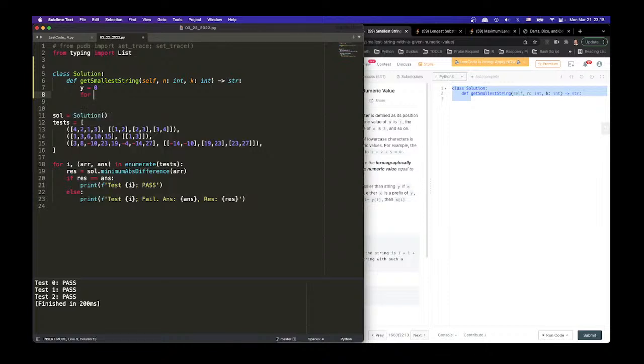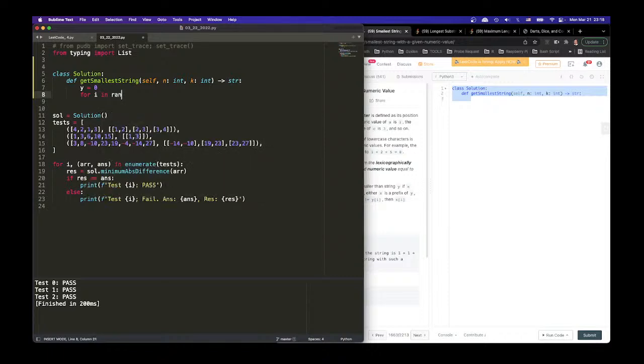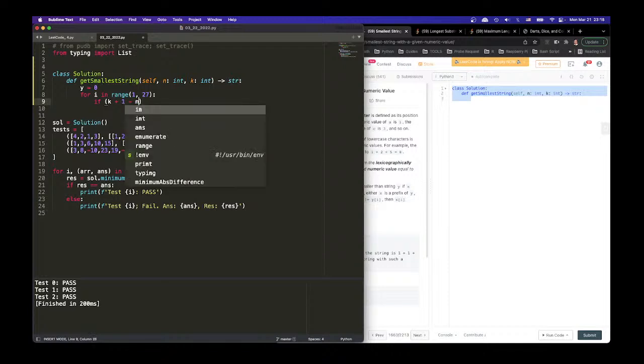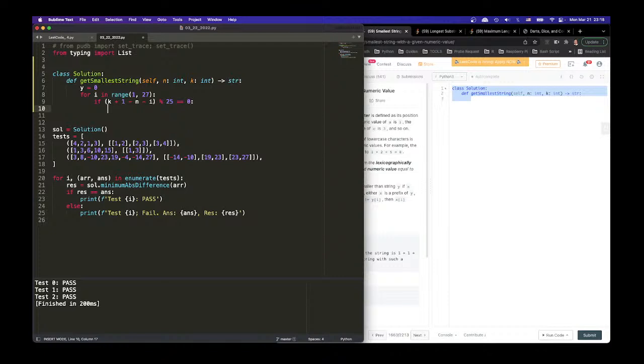Okay, I'm going to say for i in range 1 to 27, and then we say if k plus 1 minus n minus i mod 25 equals 0, the first one, then let's say divmod. y and the remaining r equals divmod of this by 25, right?